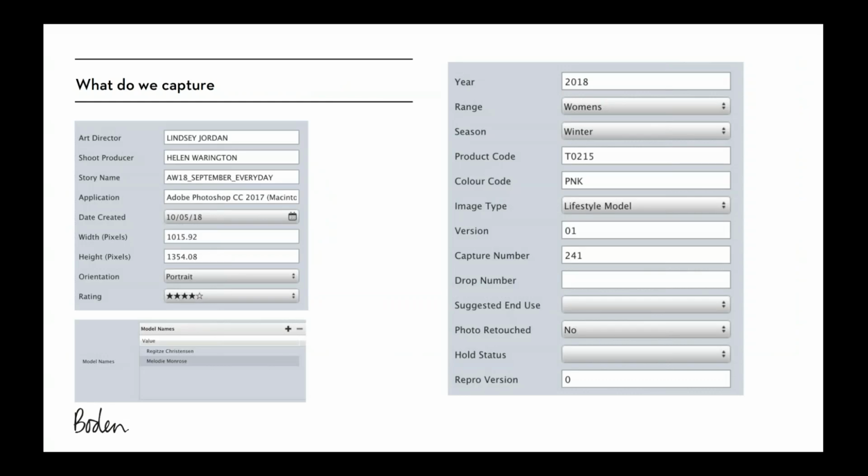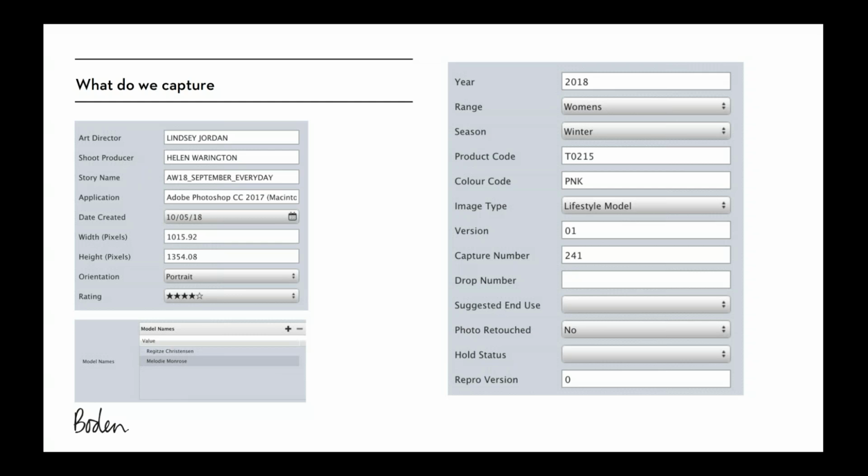So what do we capture? From the metadata, as I said, we would add the information about the people that are working on a shoot, that is for future communication regarding images. If you need to contact the art director, the shoot producer, the information is there on the metadata. Another area that is captured on shoot is the model names. This is to increase the control and governance.